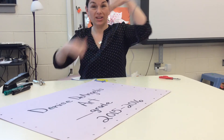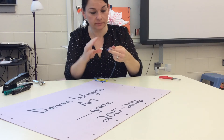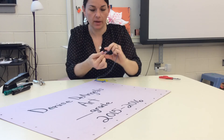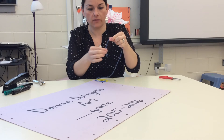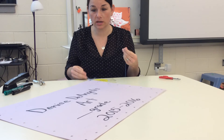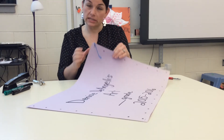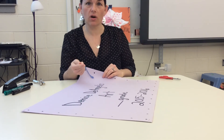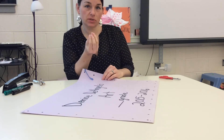Now you're ready to sew. You need to go find the other end. On this end, just to prevent it from fraying and coming apart, I'm going to tie a knot. That way I've got a knot to poke up through the holes — that's going to be helpful. We're not going to use sewing needles for this project; we just don't need that. The sewing works like this. It's not an over-under kind of sewing today. We're going to do what we call a whip stitch. It really just wraps around all of the edges to keep them sewn together.